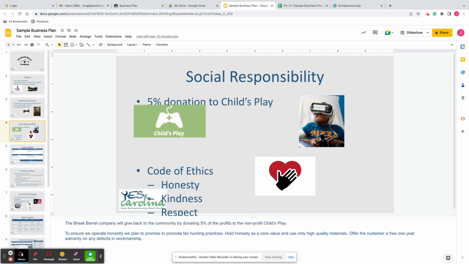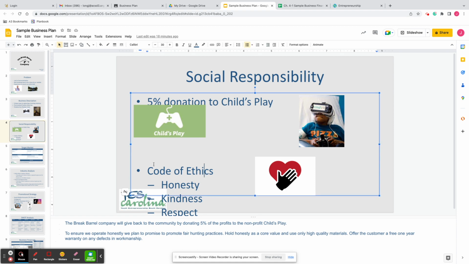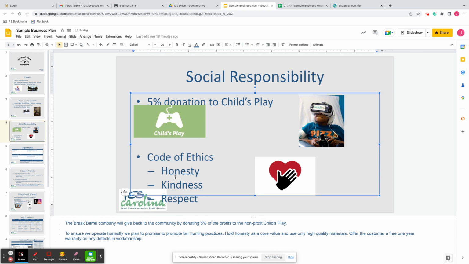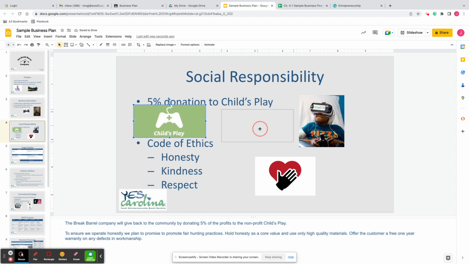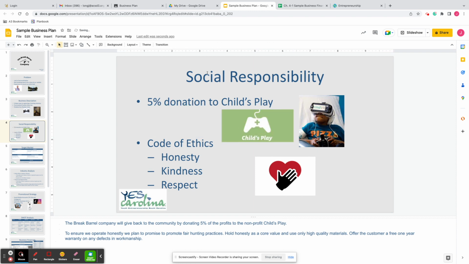Now, moving on. Okay, social responsibility. These are ways, and generally, sorry, when I transferred it over, you can see some of this stuff didn't 100% bounce across. But what you'll see here, if I want to fix that, all right, social responsibility refers to how am I going to give back. All right. Now, honestly, for what mine is, it'd probably be better to give back to like NWTF or something like that. However, one that I found that was pretty cool is donating 5% to Child's Play.